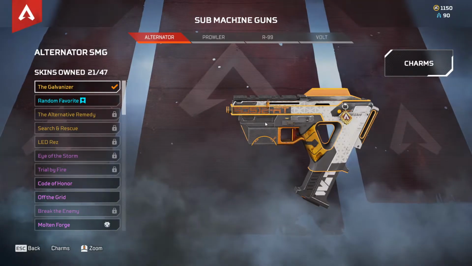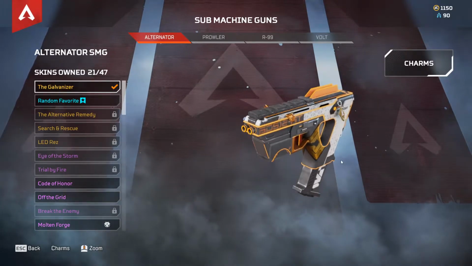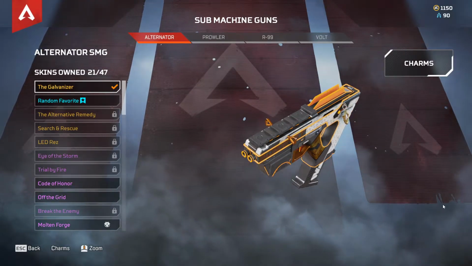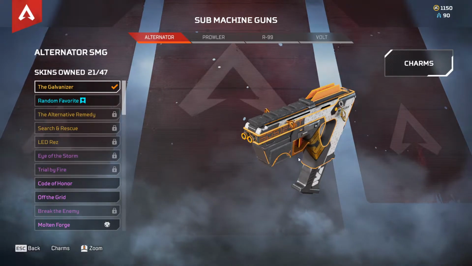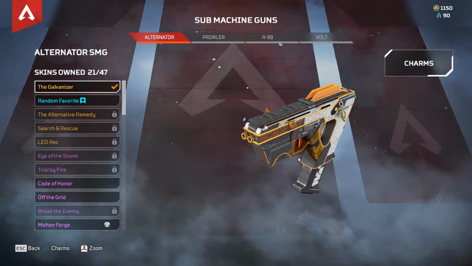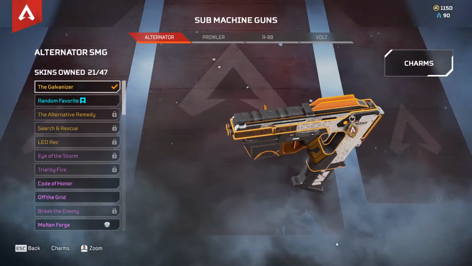So the Alternator, I feel some people like it, some people don't like it, and there's a lot of mixed opinions about this gun. But overall, I do like the Alternator. So you could kind of use it as an assault rifle or a close range assault rifle. The hip fire and fire rate, it's quite good. You could actually hip fire at close range.